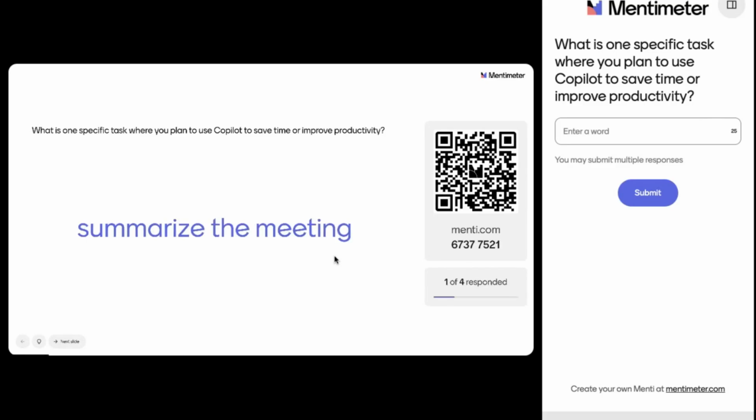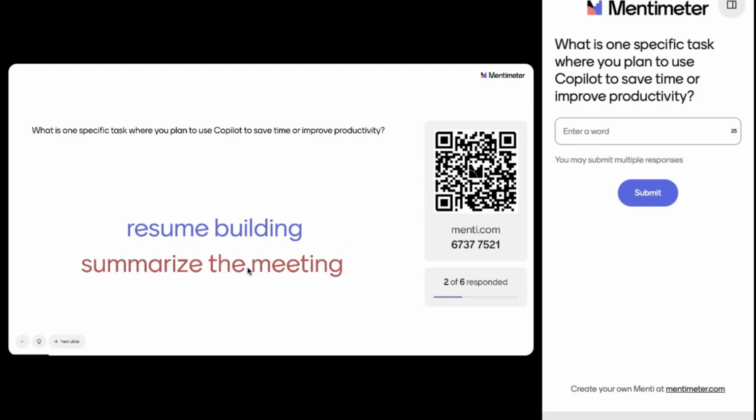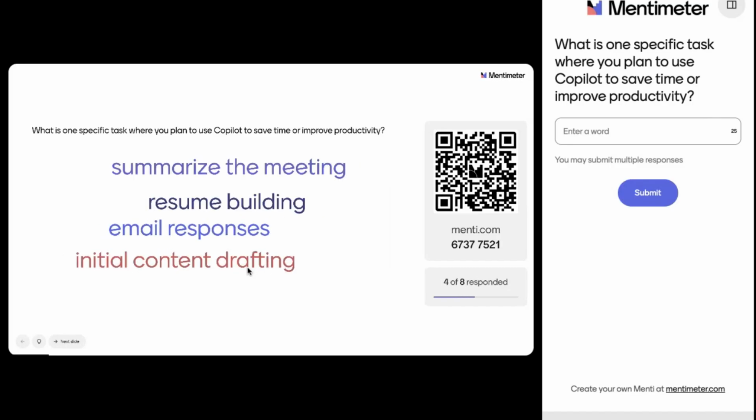This is just a warm up question before we get into the quiz. Okay, I see one response, two responses. Anybody else? Very good.